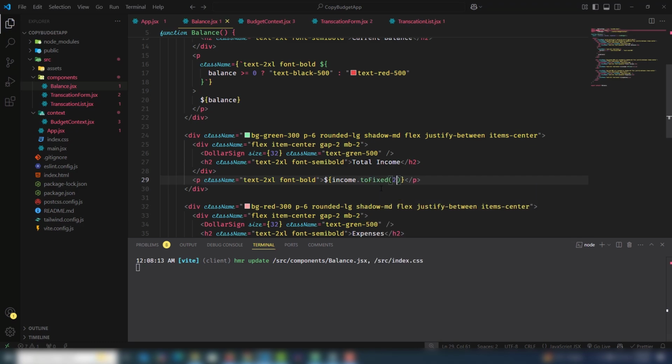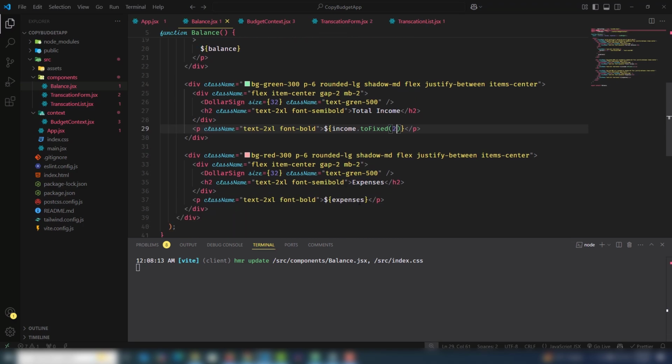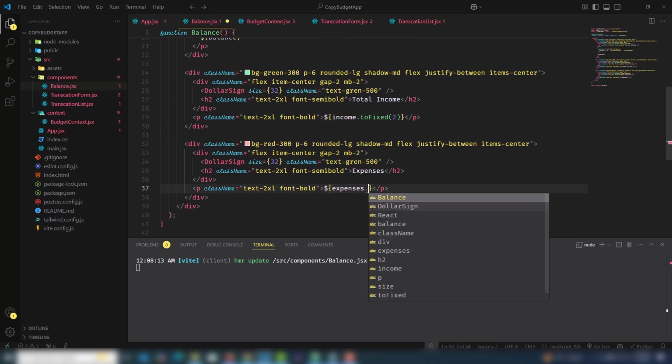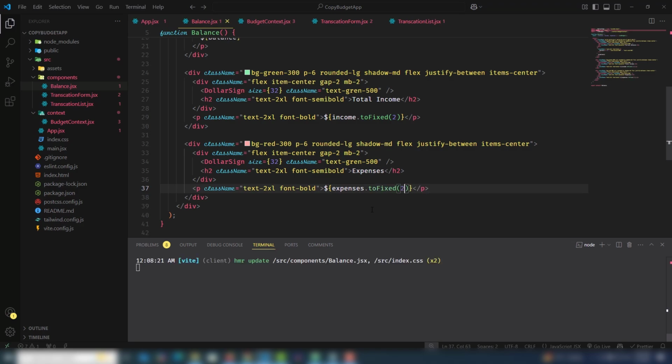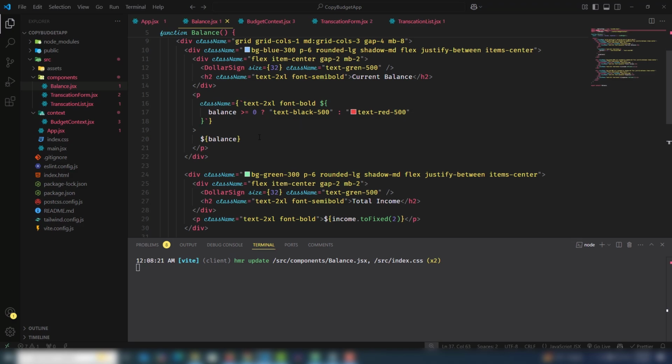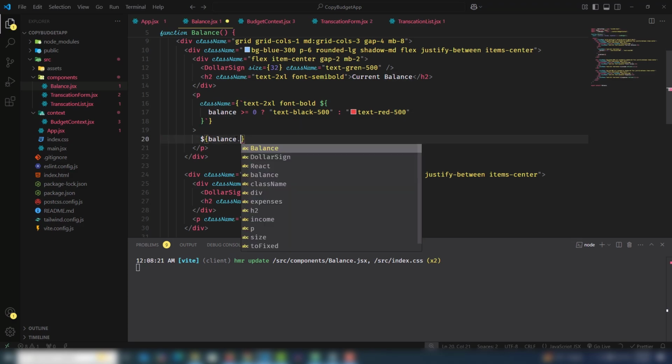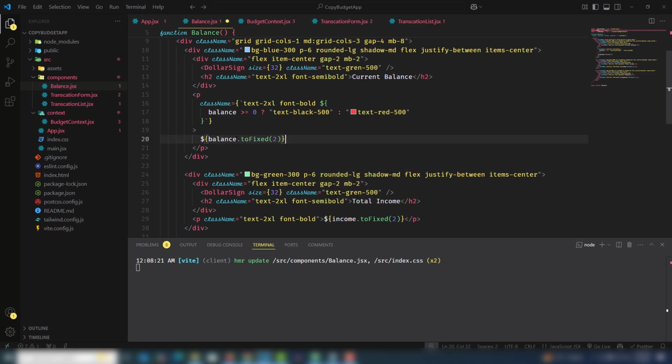I think that's our total income, and I'm also going to use toFixed, and I also need to use the current balance dot toFixed 2.